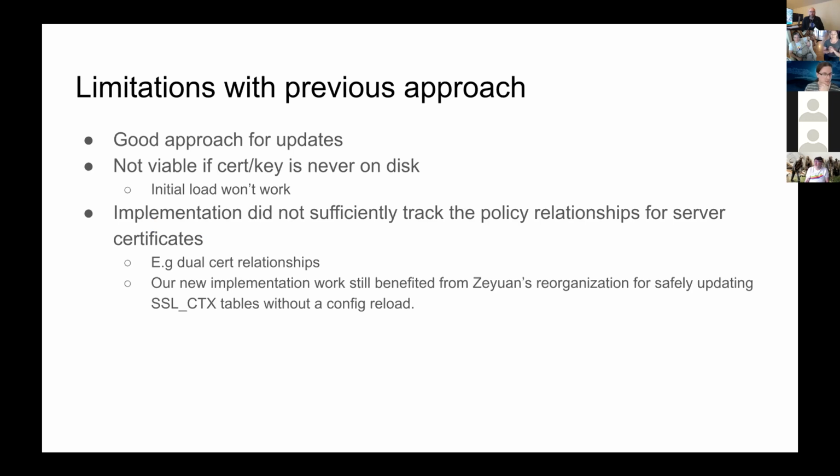But the new implementation work is leveraging Zayun's efforts, in the fact that all the work that he put in to do finer grain locking in our SSL CTX tables, we're leveraging that. So we can safely upgrade SSL CTX table entries on the fly. And that was all Zayun's earlier efforts.